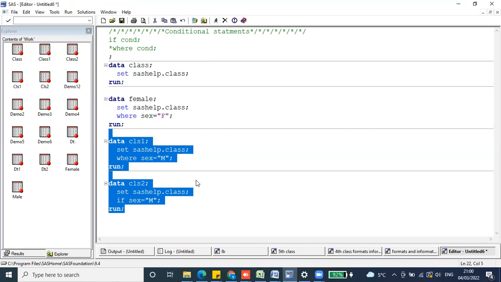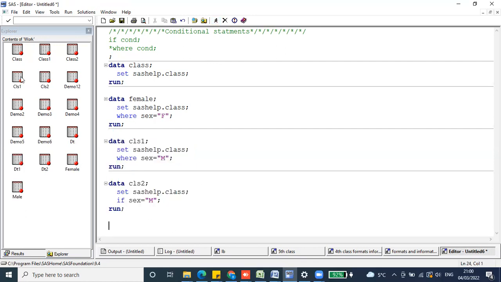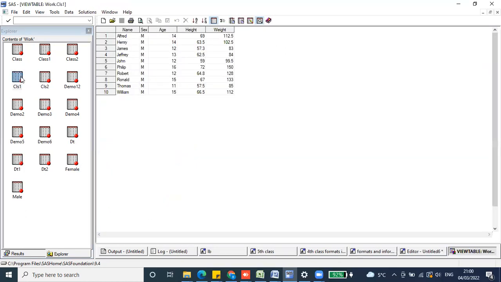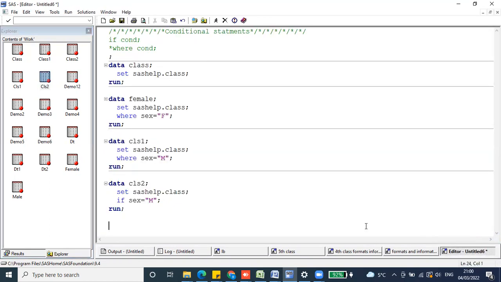When I open class 1, you can see 10 observations. When I open class 2, you can see the same 10 observations. Then we have the question: what is the difference between the if and where statements?